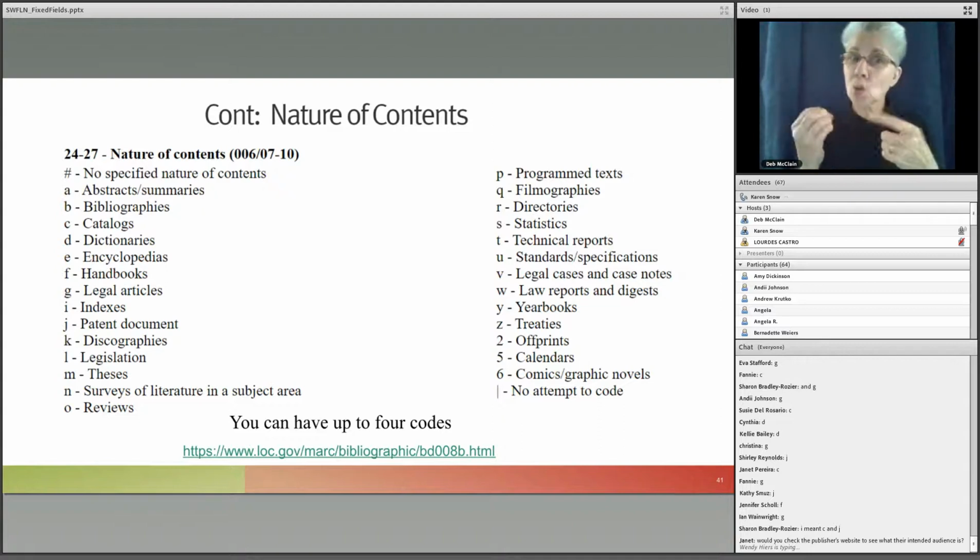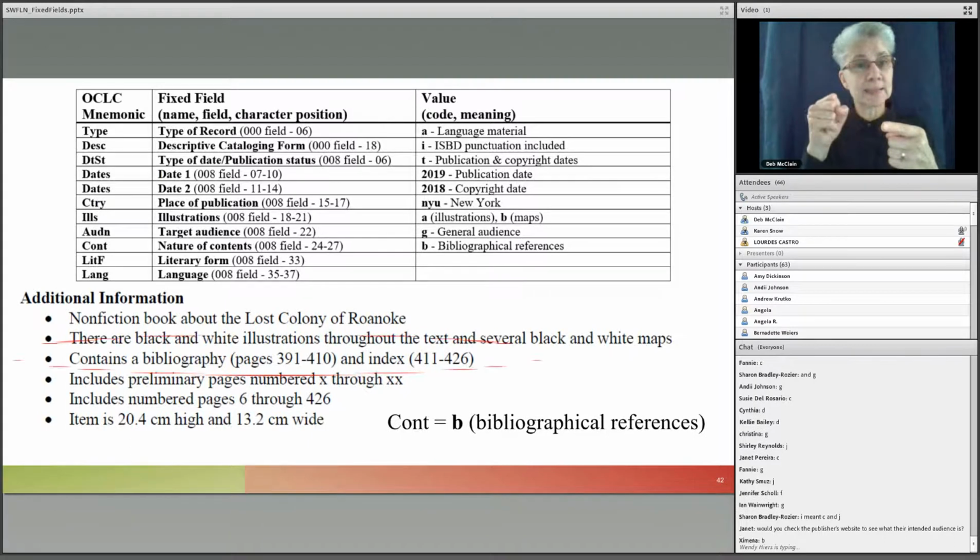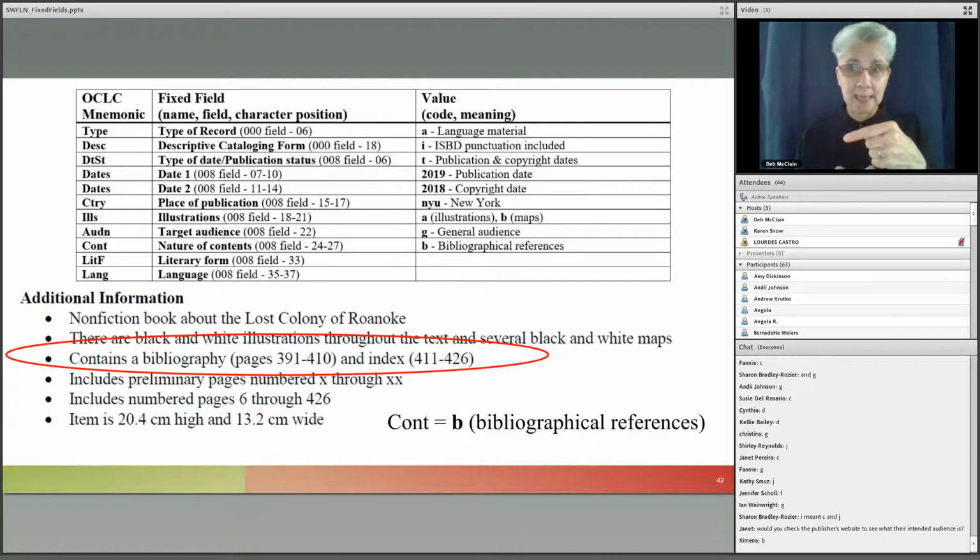In this particular case, it does say specifically that there is a bibliography and an index here. So we do want to make sure that we code bibliography at least. There's an option for index here in the nature of contents, but it's only if you have a work that is an index to some other work.